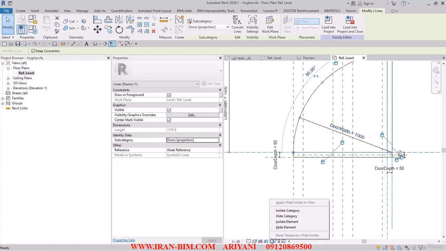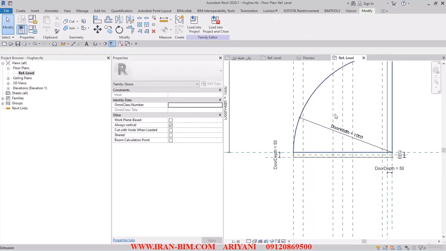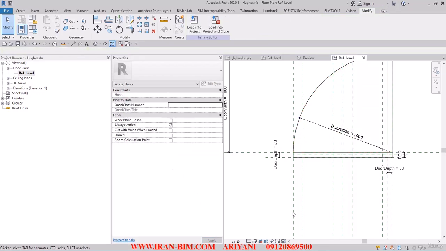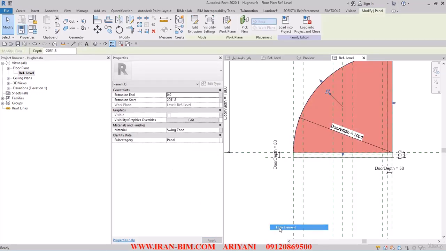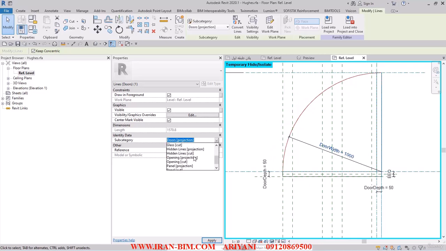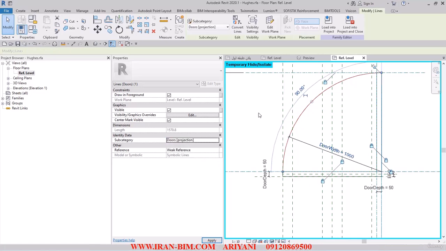I'll go over here and I'll select this one. And after I've done that, I'm going to scroll down the subcategory menu again, put it on panel. Let's see what happens. I'm going to hide it for a second. So there we go. And the line that you see we have here, I put this on doors.